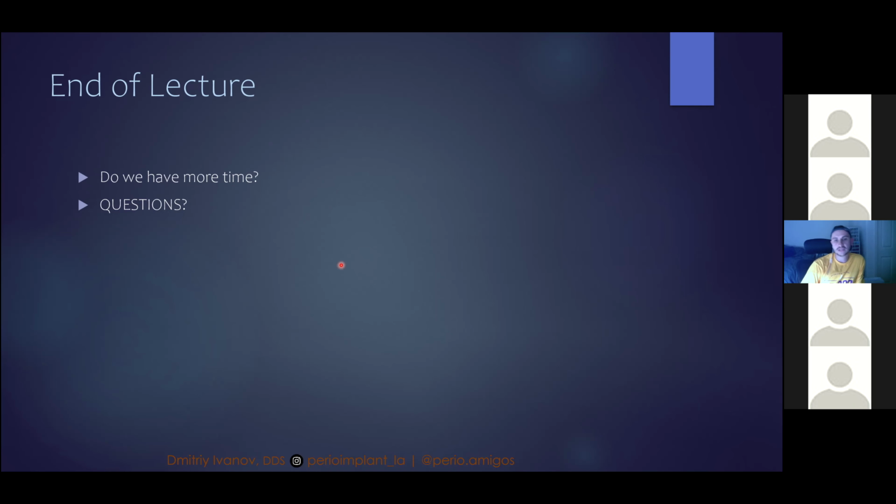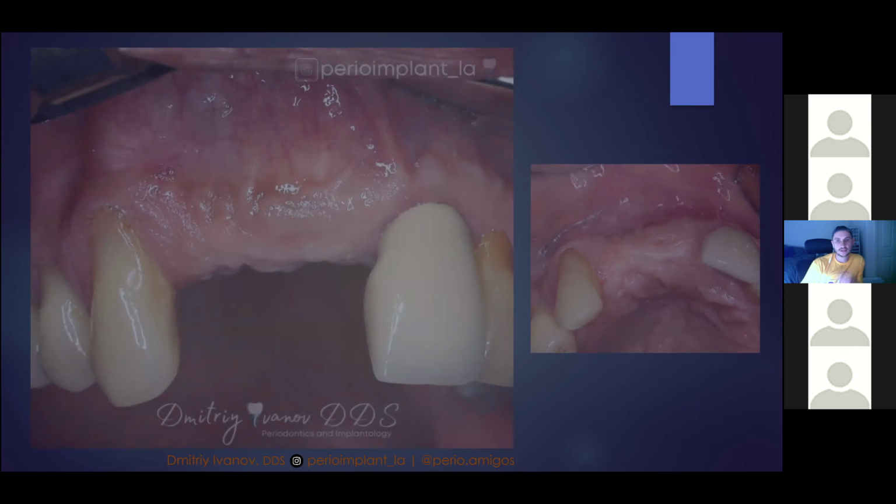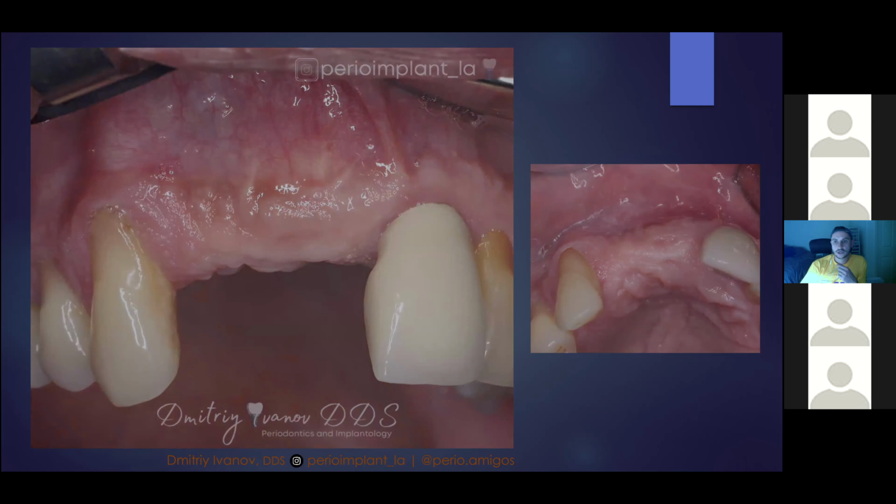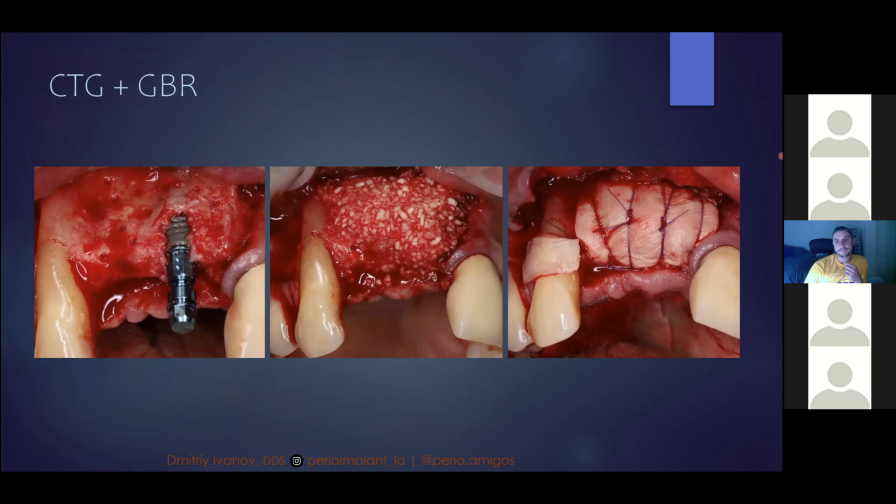Let's see what case I had here to show. Let me just show this case and we'll wrap it up. Sometimes there are challenges like this. This is a challenging case in the sense that, number one, this is an old implant. Number 9 is an implant. There is a large recession with severe bone loss, and there is a bone deficiency to be able to consider implants in this area.